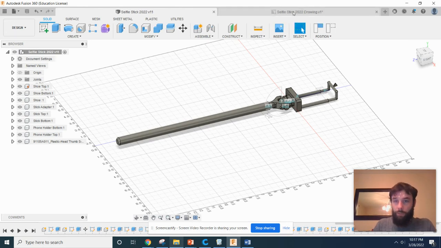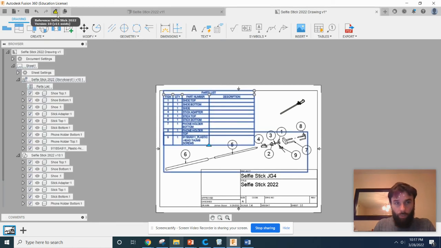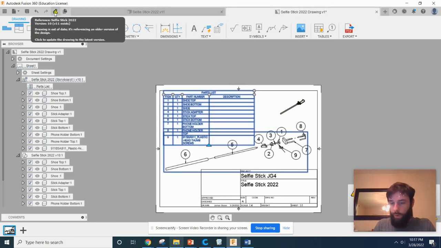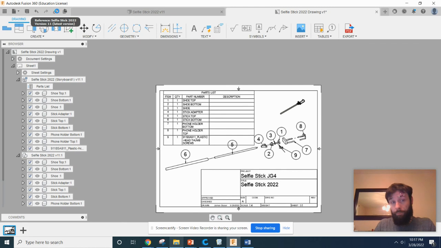Now what we're going to do is come here to our selfie stick. And now you see this warning that's here? This warning is saying that some of the things that are dependent upon in here have changed back in an earlier view. And so we need to apply those changes forward. So I'm going to click that. And it's going to think. And it's going to think longer. And now the names are popping up. So that's the easiest way to get the names to show up in Fusion 360.